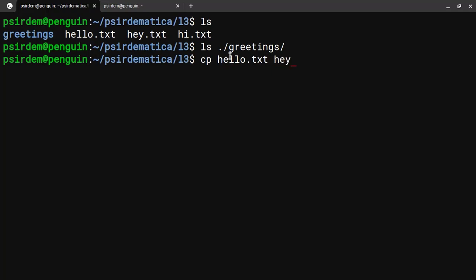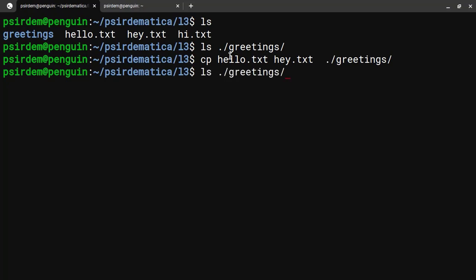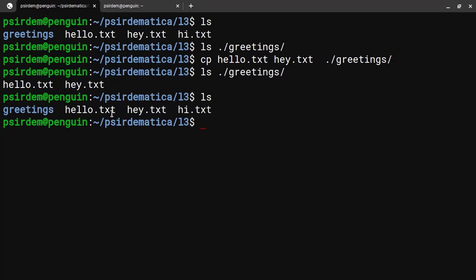And then hey.txt. But then where are we putting it? We are putting it into greetings, right? So when I hit enter and I check the contents of greetings, this time around I see the two files. Bear in mind we are copying, which means that when we check the content of the current directory, we'll still see the hello and then the hey, but then we copied them and placed them into the greetings directory. So basically that's what it means.